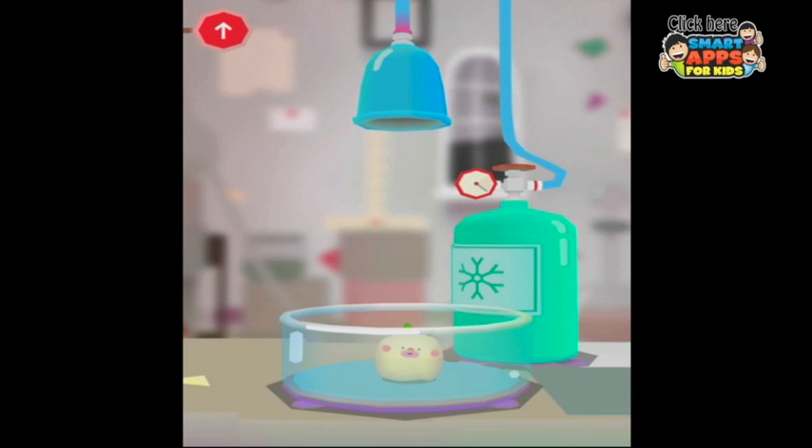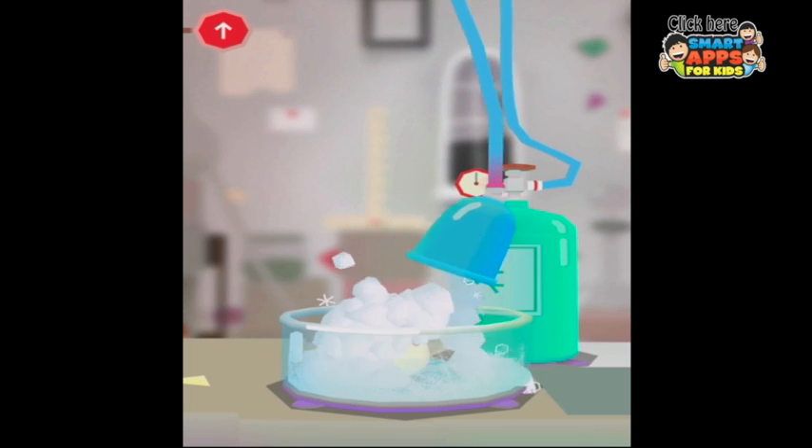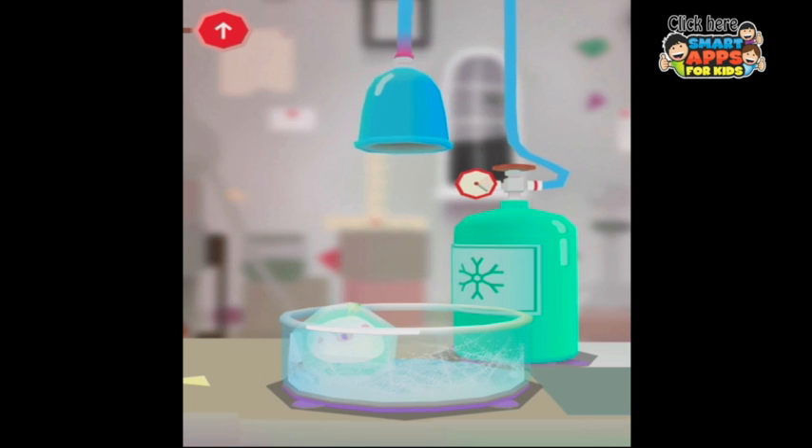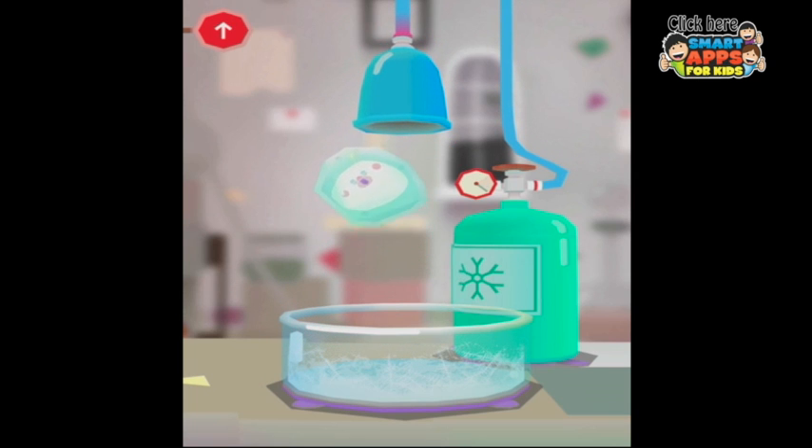Let's make him cold first. Now we pull down the tube and look — there's ice occurring. He's turned into an ice cube and I'm trying to pull him up now and he's frozen in place and he's heavy. I like the fact that this is realistic — well, as realistic as a game goes — but he's now frozen so he is much, much heavier. Now if we keep tapping he'll come unfrozen.